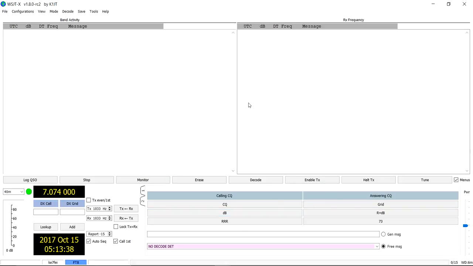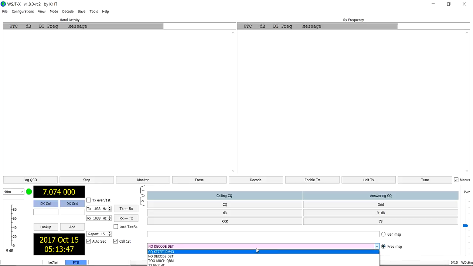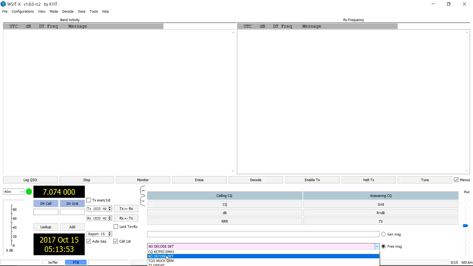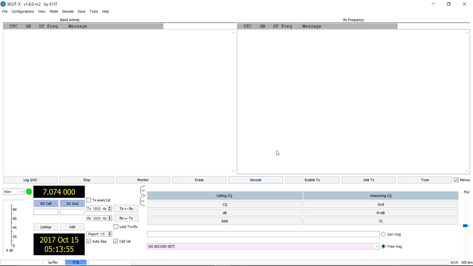Okay. Now you're wondering, where the heck did everything go? Remember that free message I was talking about a couple seconds ago? That's exactly where it is. So we hit the drop-down menu. After hitting the drop-down menu, you'll see all these lovely macros that you've made. We're going to go with the no code detected. Okay. Now, once I press enable text, it will send this through. You're going to hear a little tone. I'll make sure to halt it so it's not blaring through your ears.